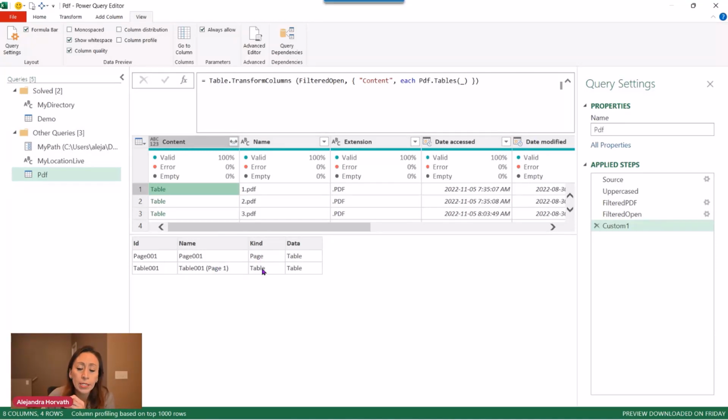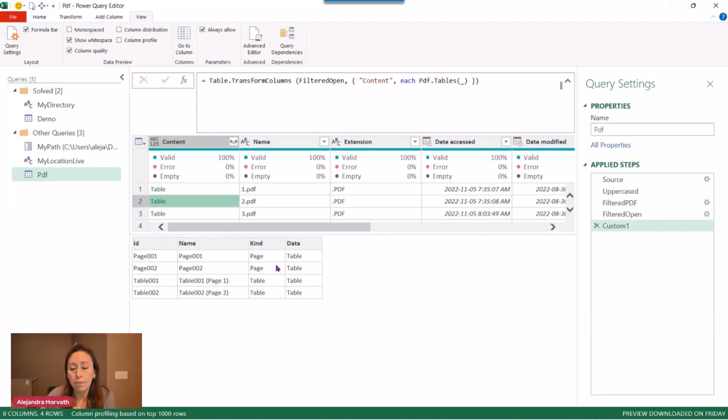So I have pages and I have tables. In this case, I bring the tables. In most cases, you will bring the tables. There will be times where the pages will give you the information that you need rather than the table. But in my experience, in most cases, the tables have the information that I need. For that reason, I want to make sure that I bring only the tables. I don't want both because it will double the information. It will bring the information in as a page and as a table. So I don't want that. I want to make sure that I'm going to bring only the information that comes from the tables.